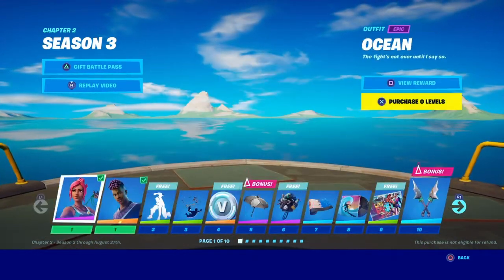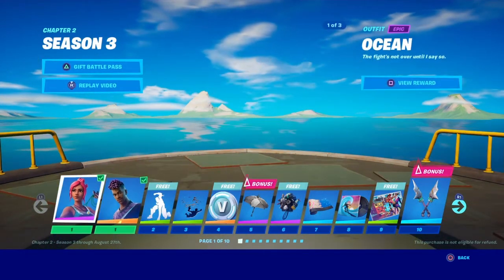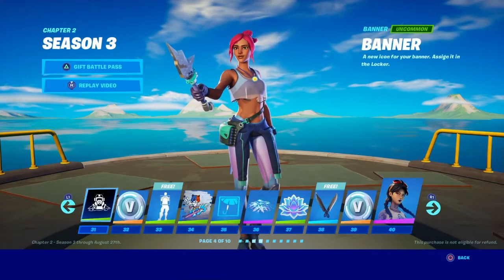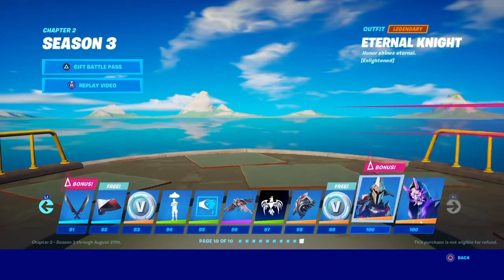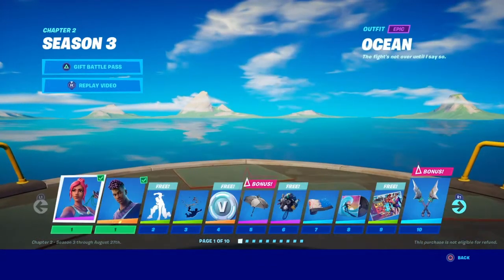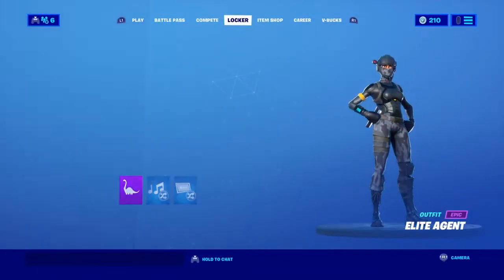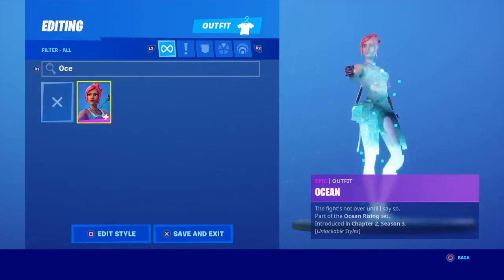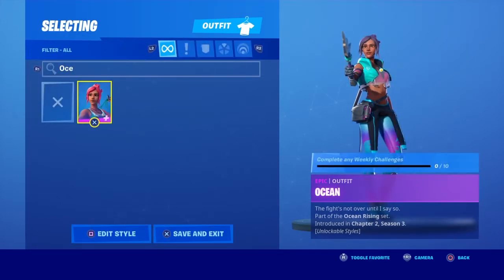Alright. Oh, I was gonna say, are they both Fade? What? There's a glitch. Okay, and then if I go to the end, is it the same one? No. Then, does this one have any styles? Ocean? Let me check. Might be unlockable ones, but... Oh yeah, there are different ones, yeah. Okay.